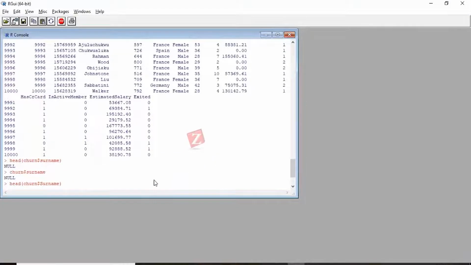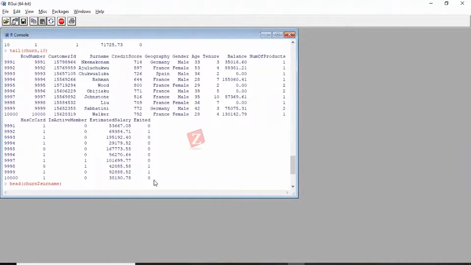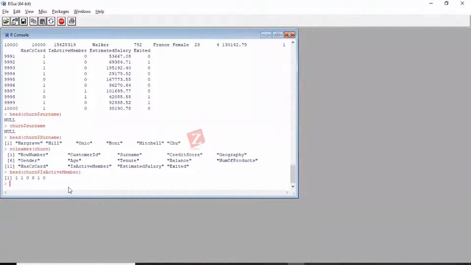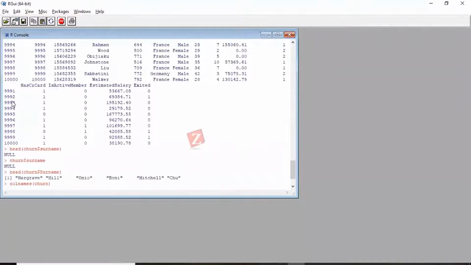Now there are a few mathematical functions we'll go through. This has 14 variables and 10,000 rows.